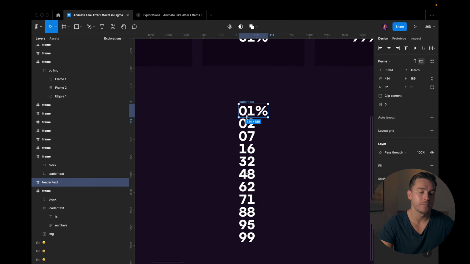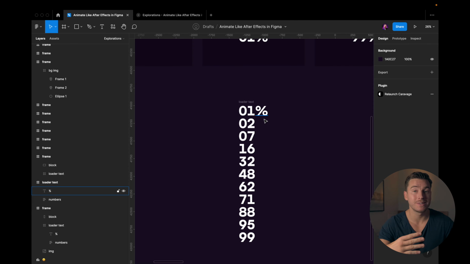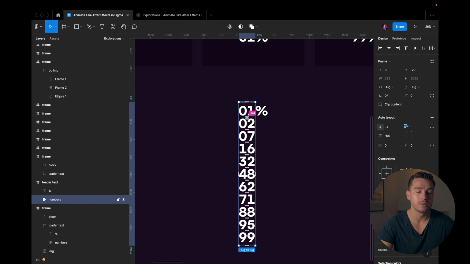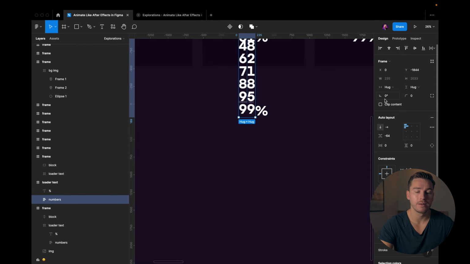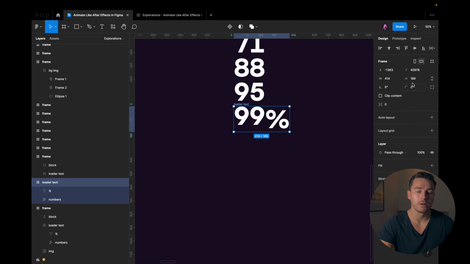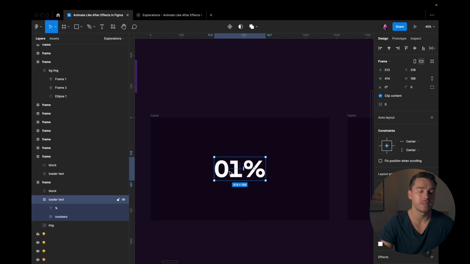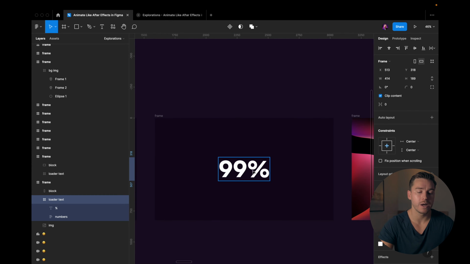So you can see here, we have an auto layout with numbers that we're just repositioning. That's all that happens with this one. So it goes from being 01 to 99, like that. And this frame, this outer frame here, is clipping the content. So from here, we go from 0.1% to 99.